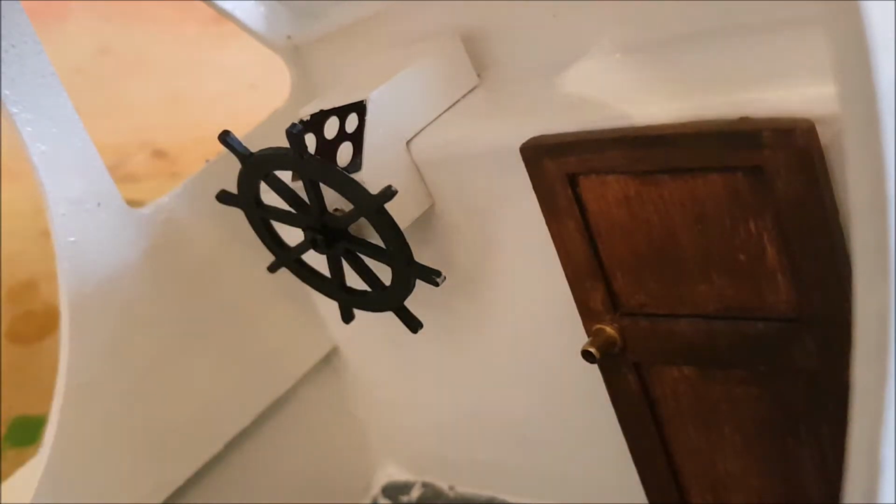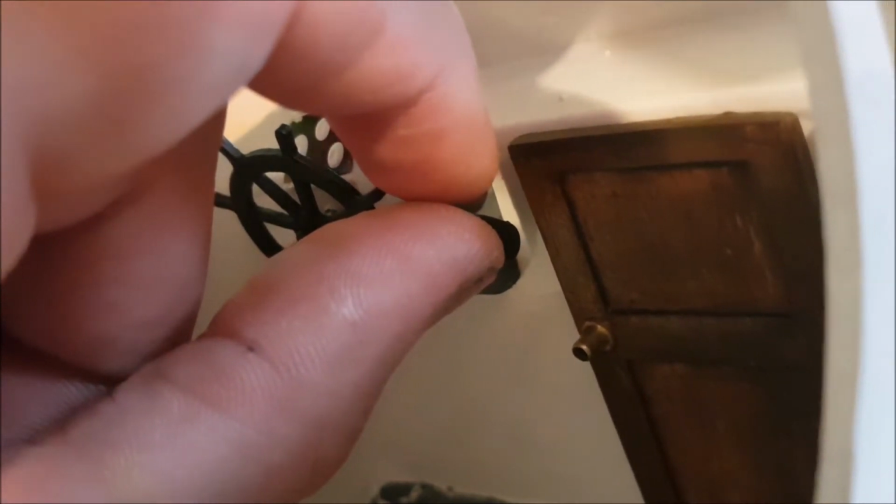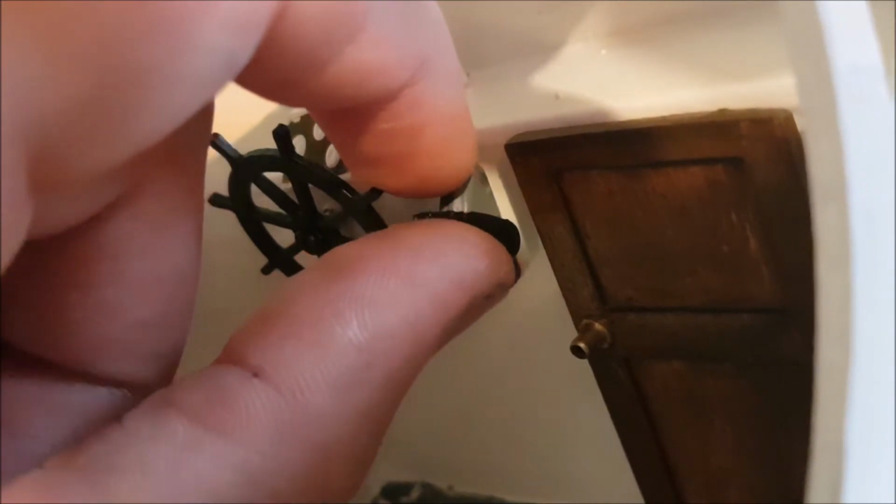Now the next thing to install is the throttle. If I can get this round by that. This is probably going to be the most difficult thing to install. It's only a thin piece and it wants to be stuck to a vertical surface. But let's see how we go. I think that's the correct position. There we go. Not sure if it should be there or on top of the dashboard, but I'm from Birmingham. I've probably only seen the sea about 5 times in my life. Anyway, with that on a little bit easier than I thought, let's move on.